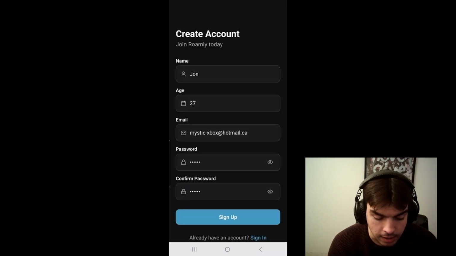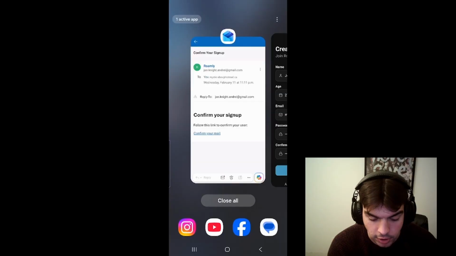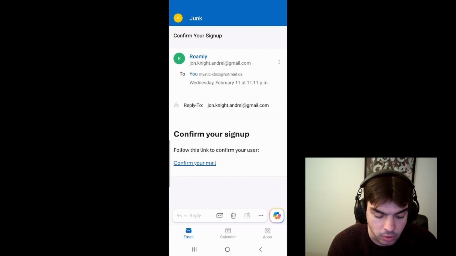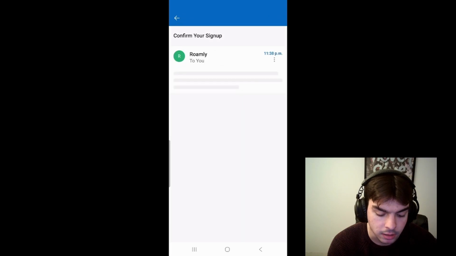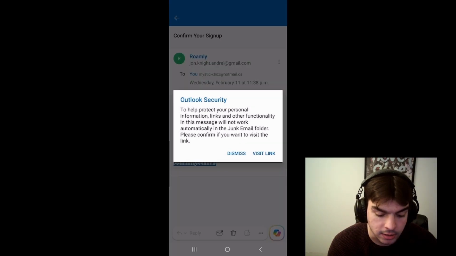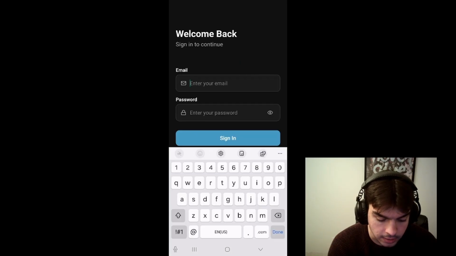And I'm going to go ahead and click on sign up. And you're going to get a verification email that is sent to you. So make sure to check your junk. And the moment you confirm your email, it's going to redirect you back to the app automatically. So you can go ahead and sign in. It is a little bit laggy, but it's catching up to me, the screen share. So I'll go ahead and sign in with the email that I used, like so.